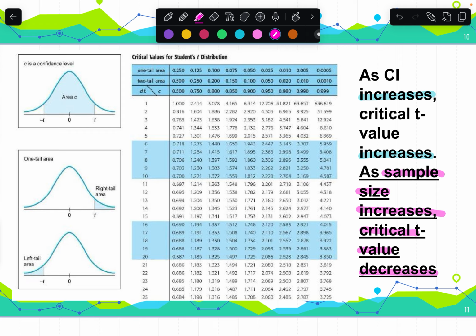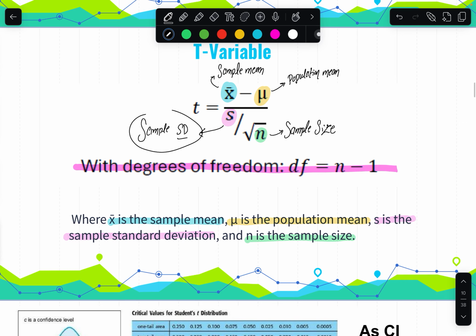And now if we look at the sample size increasing, the critical t-value increases. Now let's break down what these specifically mean using the chart, okay? So on this chart, let's break down the anatomy of the chart. We have 3 rows on the top in the bolded blue. We have a one-tailed area, a two-tailed area, and then a row for the level of confidence, which is denoted as that C. On the left, we have our degrees of freedom. Okay, so degrees of freedom is coming back. It's that sample size minus 1, if we think about that equation from above here that was highlighted in that beautiful pink.